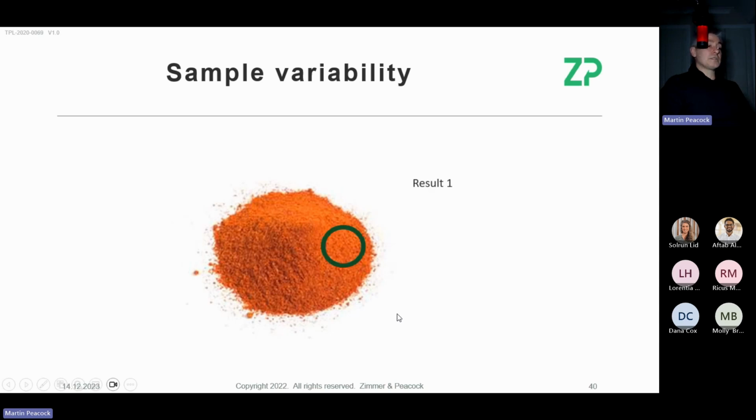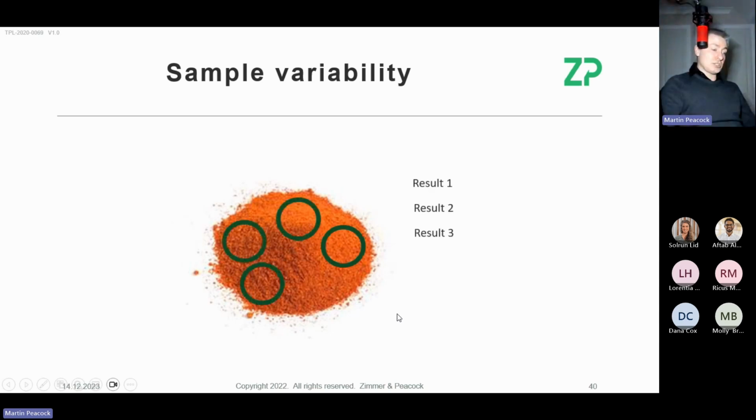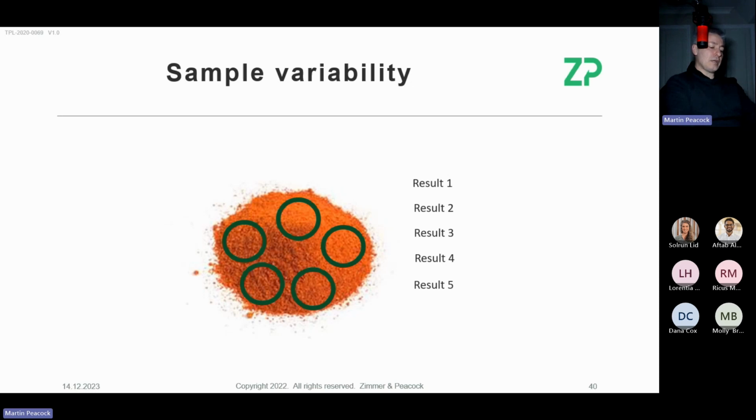If you really want to understand the hotness of an incoming material, like a chili powder, you would have to sample it several times, to do several tests, in order to understand what the Scoville heat unit of that incoming material is. Actually, this is not part of my talk today, but I would say that if you can accurately measure the hotness of the incoming material, then you can calculate how much of that material to add into something to bring you up to the right hotness.